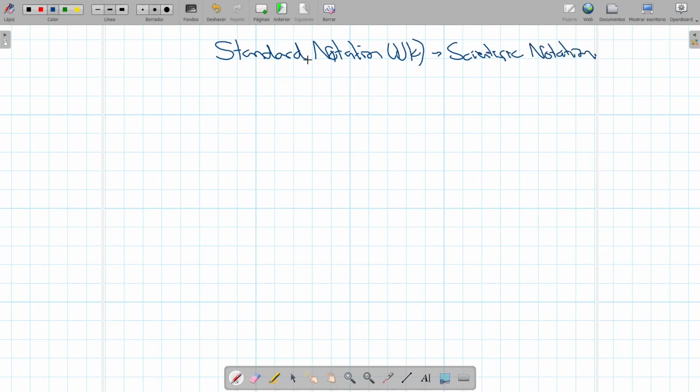This is a way to write very big numbers or very small numbers in a tidier and easier to read way. It consists, first of all, of a number between 1 included and 9 included. Sometimes you can see this, which is the same, where we don't include the 10. So the numbers have to be between 1 and 9. I prefer this one because you can see that the numbers have to be between 1 and 9. You can't use a 10.